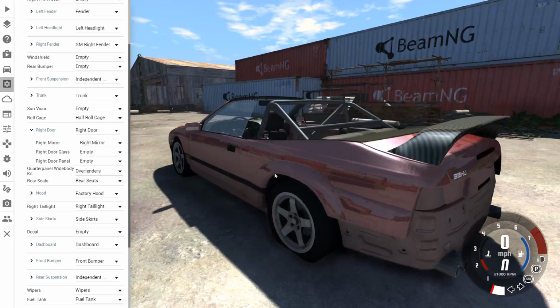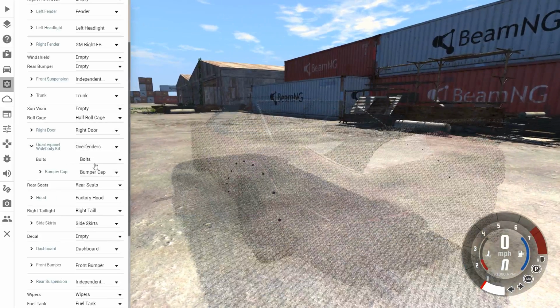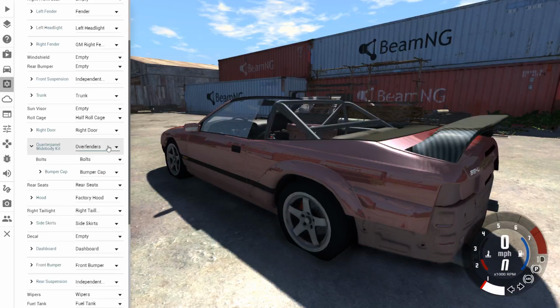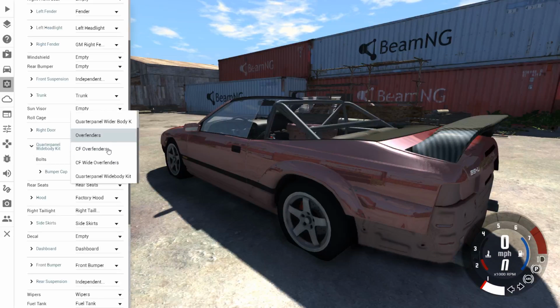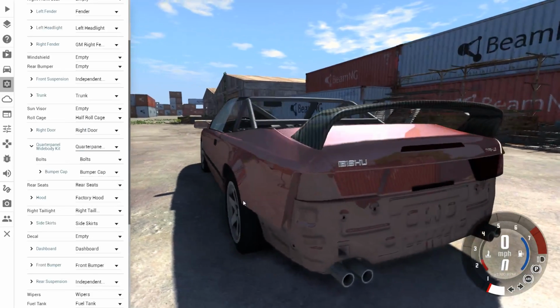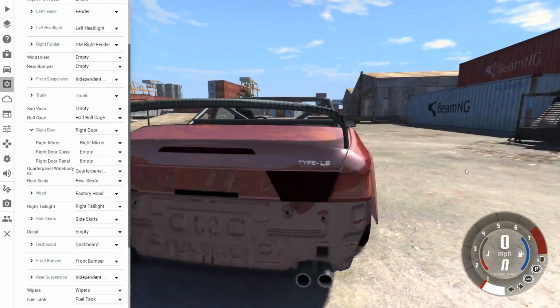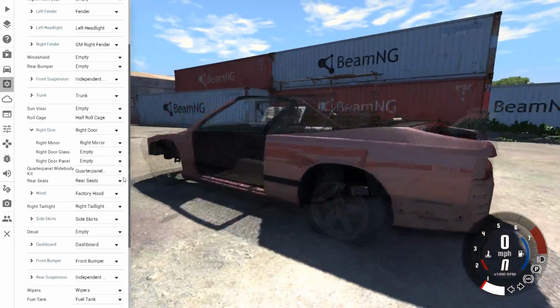Then you have the more basic over fender. I hate how it moves around. It's so annoying. And you can have bolts or no bolts, cap or no cap on that one. Then you can have it in carbon fiber, and you can have the other ones in carbon fiber. And then you have the quarter panel wide body kit, which is the same as one I did, I think. There we go. Those are that one. And these ones will always match. You can't have it different left and right.